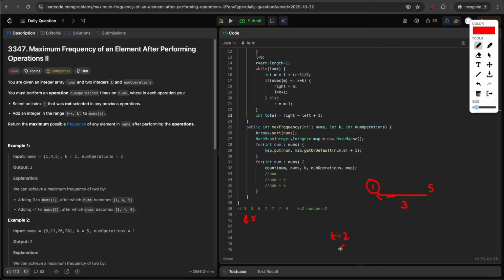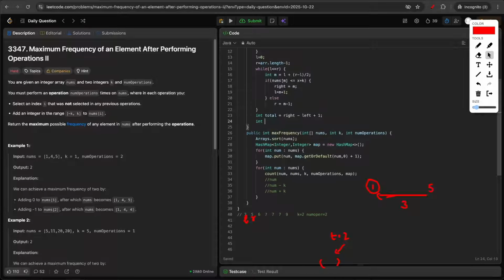And out of these 2 numbers, first we need to see how many are from the frequency. So say frequency equal to map dot get or default x. So in this case, our frequency is 1 because 3 is present in the array. And the remaining 1 is from the modifications.